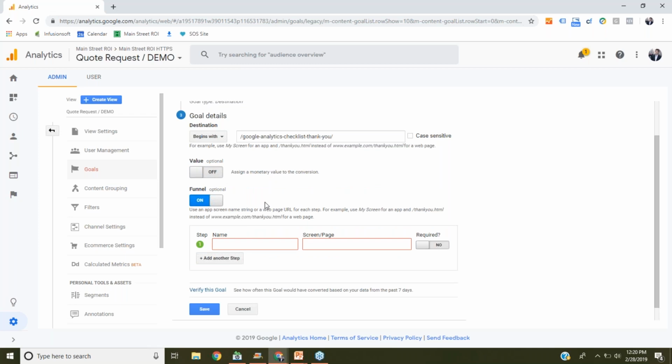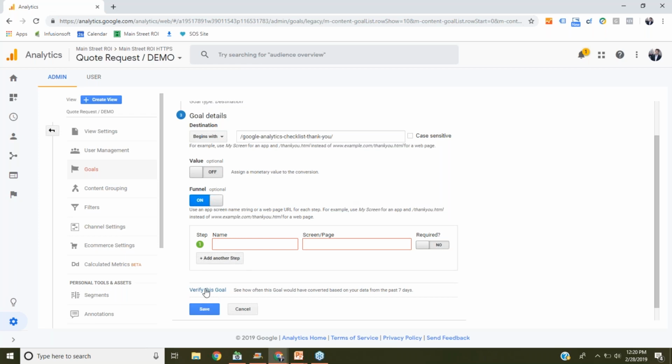And if you wanted to, you could set up a funnel. Funnels are nice because then you can see the conversion rate from different pages. So let's say there's multiple pages in requesting your checklist, you would then input, starting with the first page, step 1, you'd put that URL in here, and then you can add multiple steps.